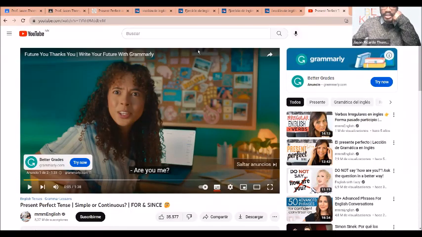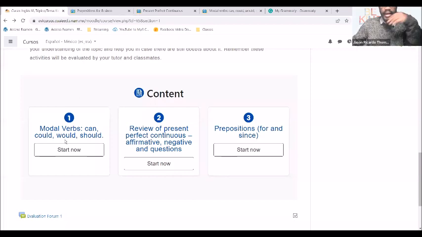As you saw in the video that I shared, what we want to practice today is the present perfect continuous and since and for as prepositions used to express time. Last time we were looking at modals and you submitted your folders. Now in those folders, I noticed some of you did not have your writing and reading.